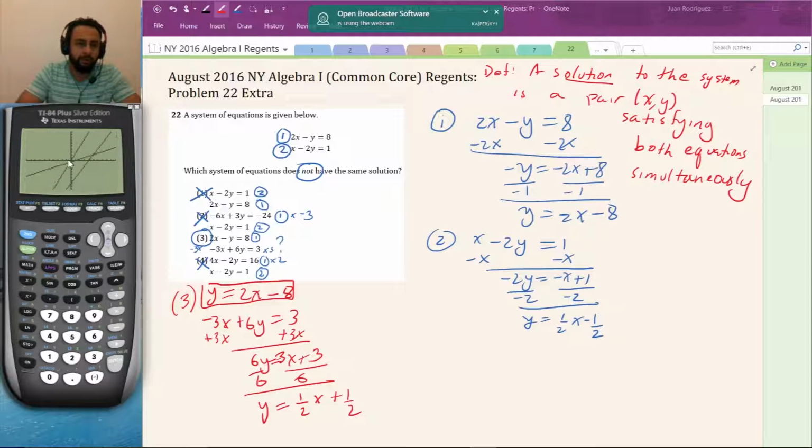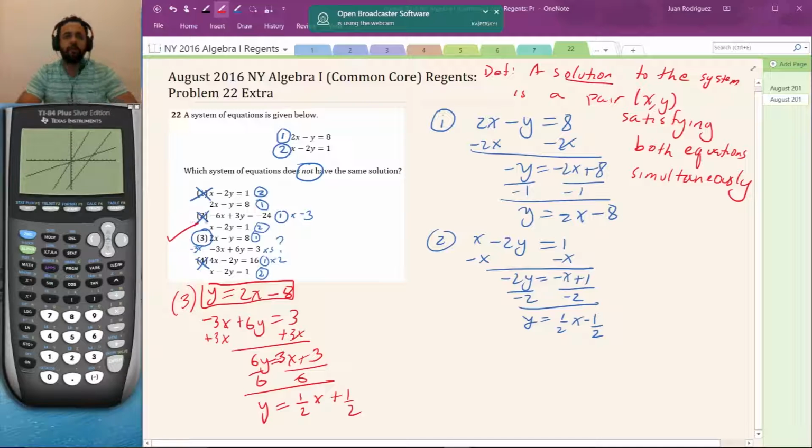So this is the solution set. Somewhere around here is the solution to this system number 3. So this is in fact the correct answer. So now not only do we have a method of doing this question by comparing the functions to the originals, but we also have another method of finding the solutions by graphing. Okay, and that's really it. That's all you have to do.